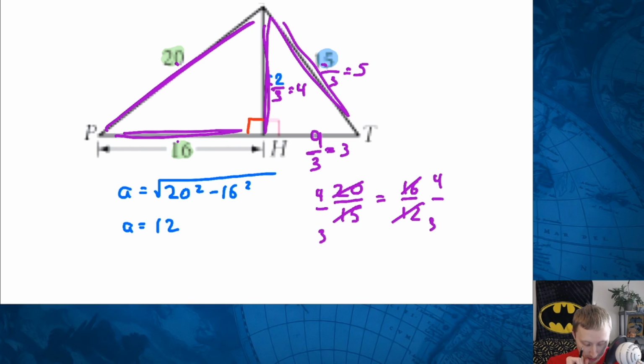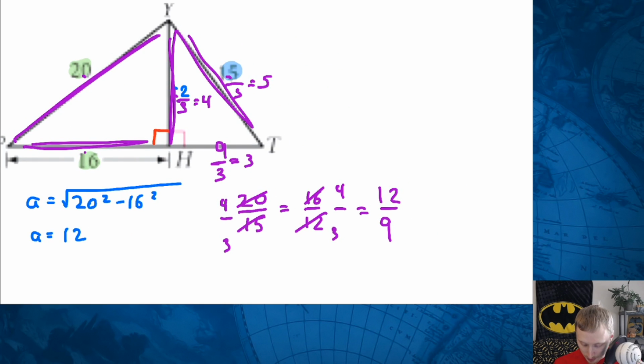Okay, is that enough? Well, we'd also want to set up one last one. Let's run the third side. Third side is the shortest side. So on the big triangle, the short side is 12. On the small triangle, the short side is 9. Does that reduce? Divide each of those by 3, which gives us 4 and 3. So it's still 4 over 3. Absolutely. The short sides are also proportional.